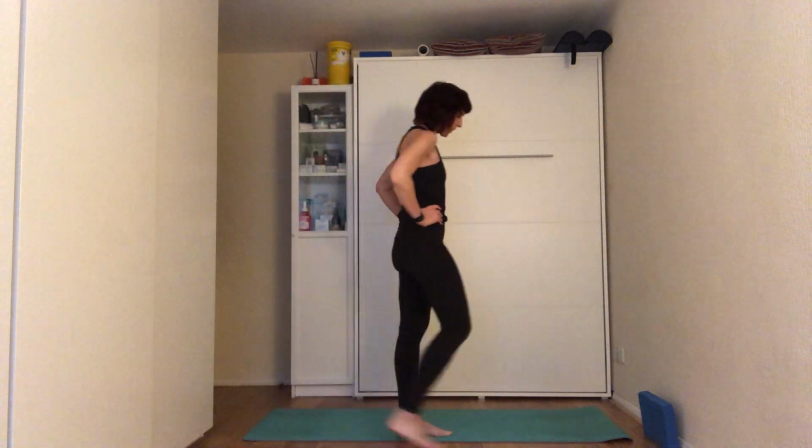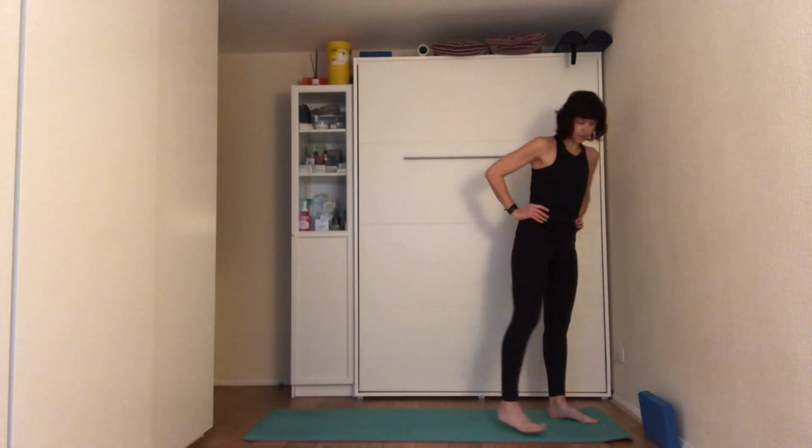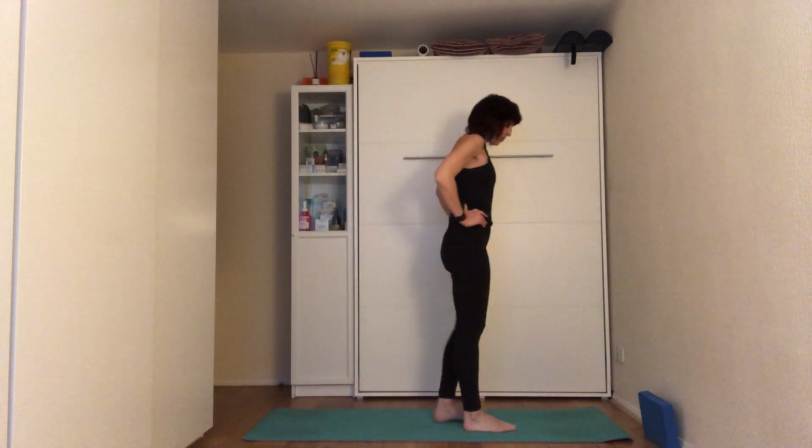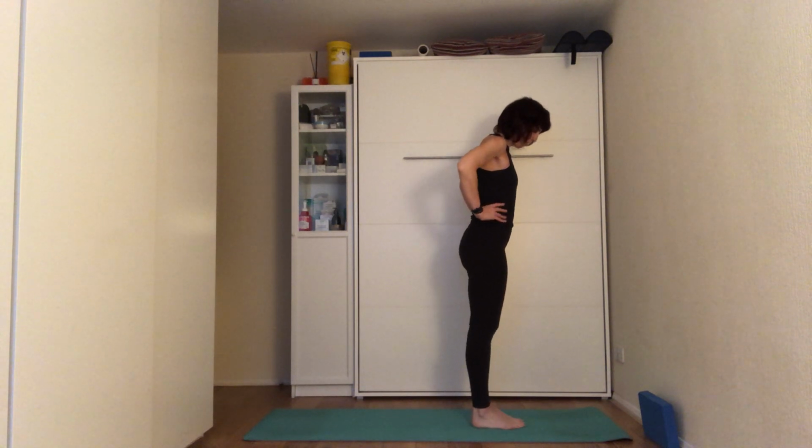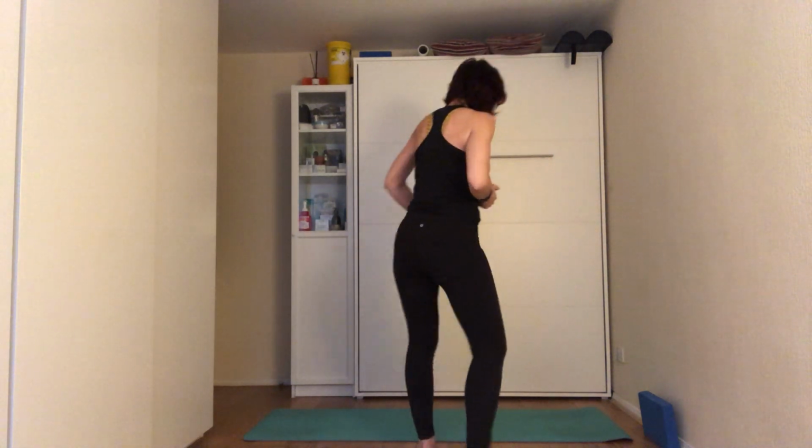Okay. We're going to do a variation of the chair pose, okay? This time the feet are together, ankles together. And as we're sitting back, we're pressing the knees together. And then we're going to do a bit of a twist. So make sure that when you're twisting, the knee that you're twisting away from doesn't come forward. So you don't want to have this movement here. And so you're pulling the left hip back, okay?